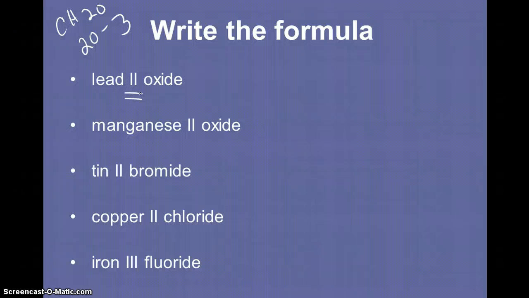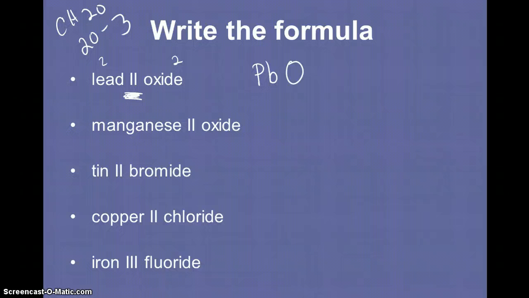So lead, I know, has an oxidation state of 2, because that's what it's telling me right there. Oxide, we should know by now, that is oxygen. Oxygen has an oxidation state of 2. To write that, obviously, these oxidation states will switch in the formula itself. They both have an oxidation state of 2, so they cancel each other out. I would not write it like that. If you did, I wouldn't mark it wrong. I would just remind you to make sure that those cancel out and leave it at PbO.